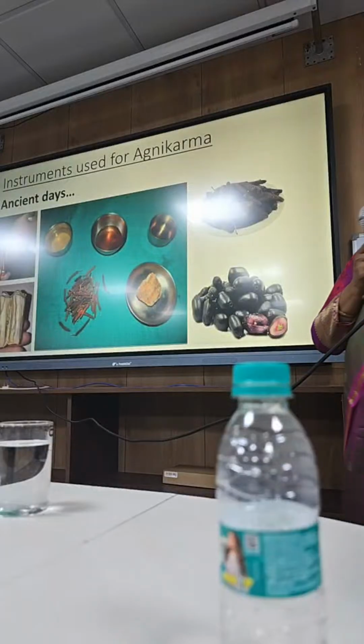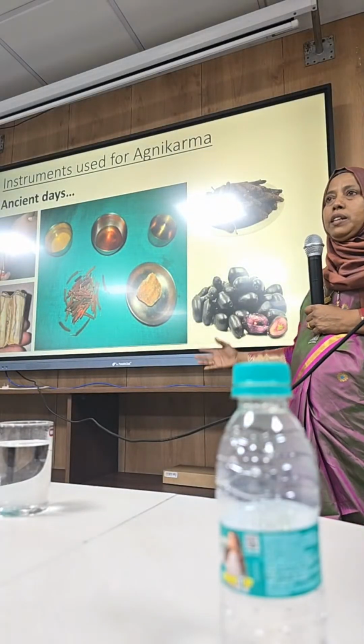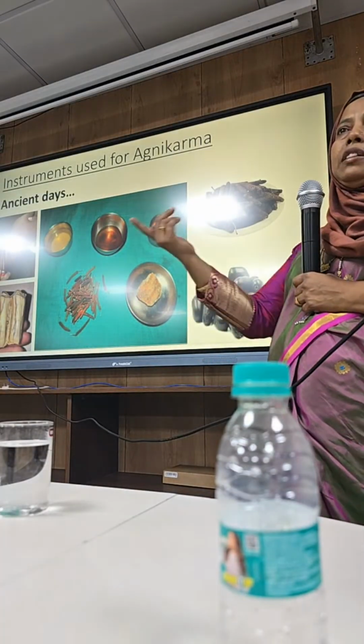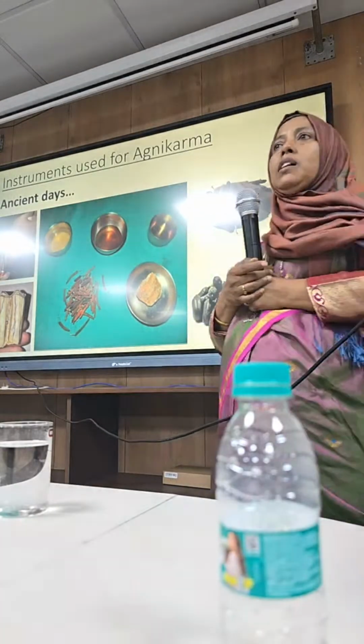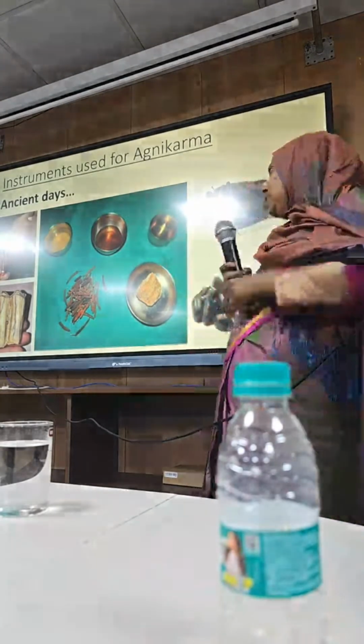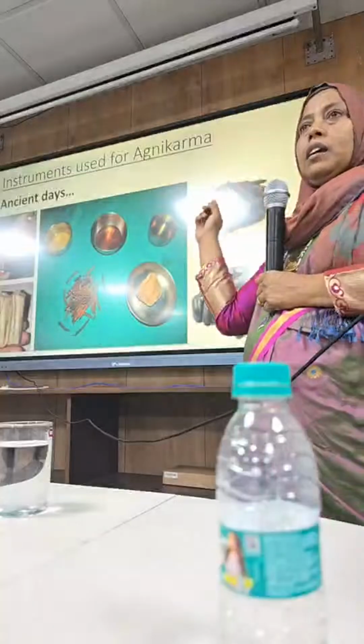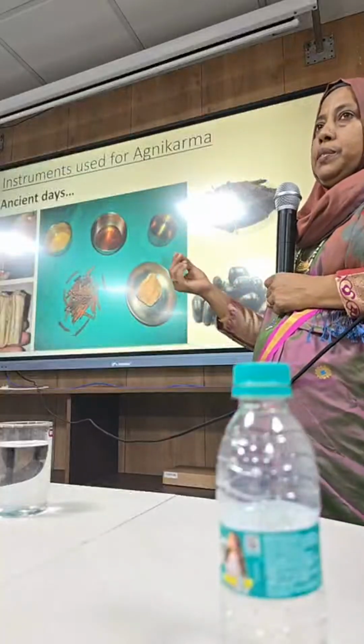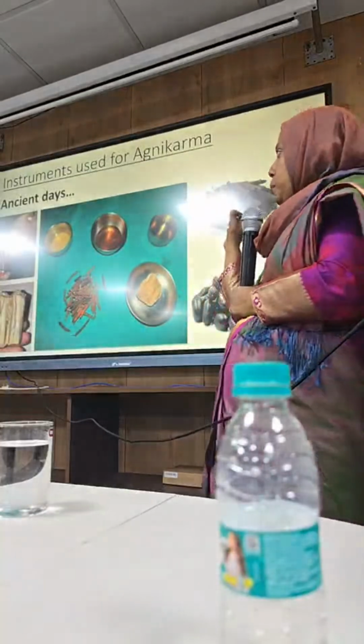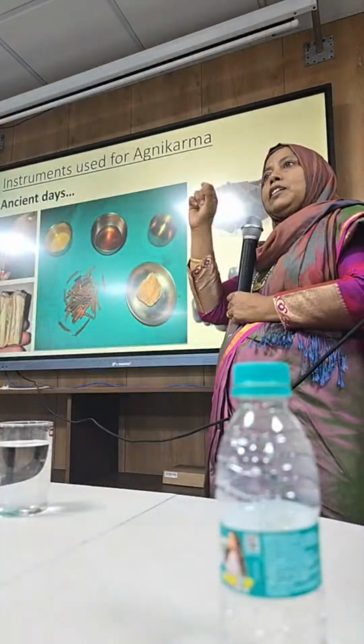So what instruments can we use for Agni Karma nowadays? We have so many techniques. We have the Panchaloha Shalaka. We can even use the Suchi. But in those days they were using drugs. So I use Pipali also, especially when I have to do Agni Karma in the eye. Pipali is very effective because it has a small base. We can easily apply it on the lesion.